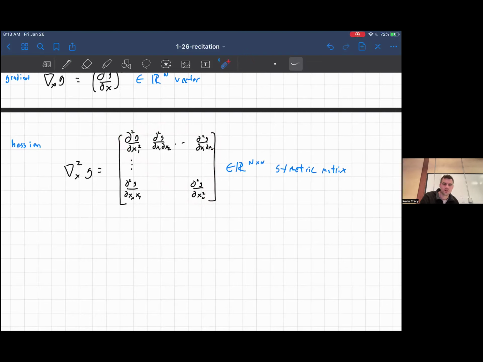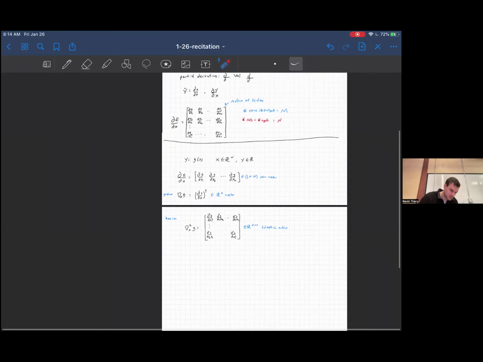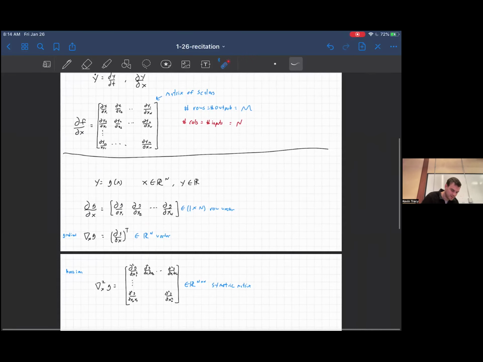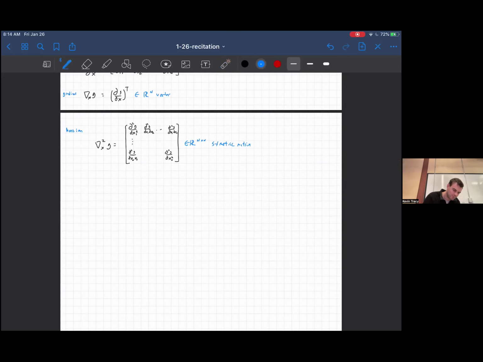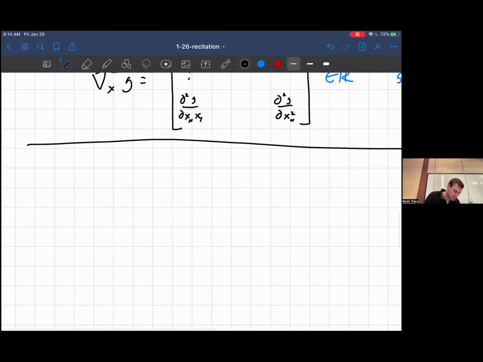So it's pretty nice. But the question is, why are we doing things this way? Why are we writing out these gradients in the way that we are? So our Jacobian is written like this. We said this is the mathematically correct one. The gradient is what we define just for convenience, just to make our lives easier. And then the Hessian is, again, just the Jacobian of the gradient, so kind of the second derivative of everything. Now, as Zach goes over in class, the reason this is correct is because if you think about the Taylor series of this, we really should be doing things in a way that the matrix multiplication makes sense. So let's take a look at that real quick, and this will lead us into Newton's method.